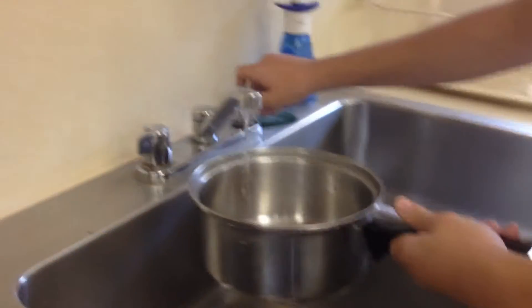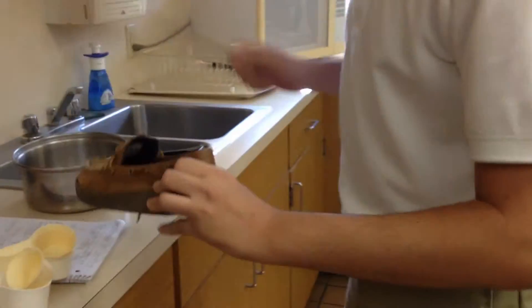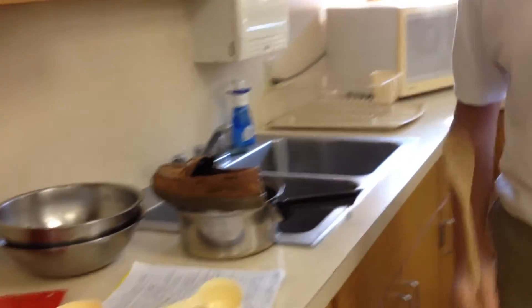Alright, so what you're going to do first? Step number one, we're going to add some water to the bucket. Okay, that's enough. Step number two, give me a sandal. You're going to get a sandal — this is not seven pairs, but we're making a very small quantity today. This fine gentleman has volunteered to do a sandal. Alright, so we're going to chop this up and add it to the water. There, we added it to the water.